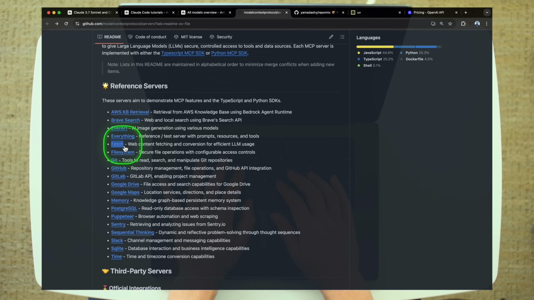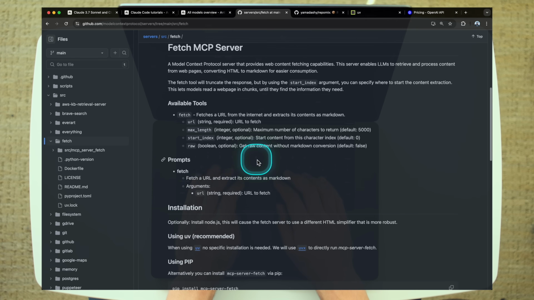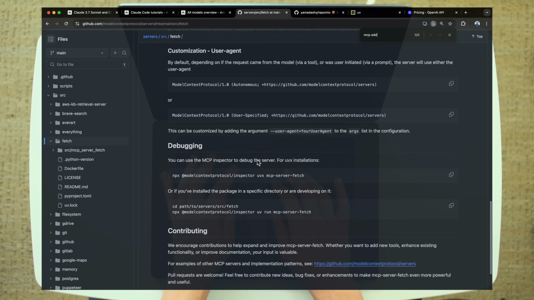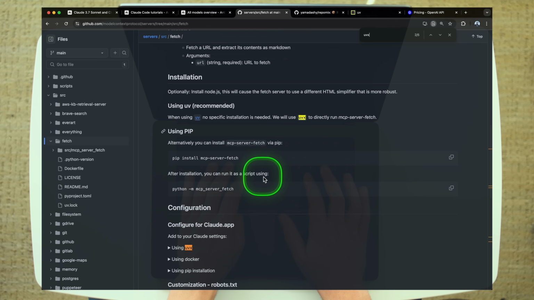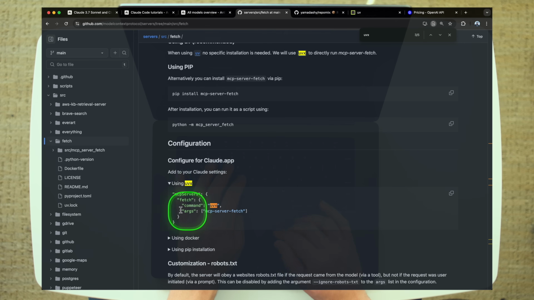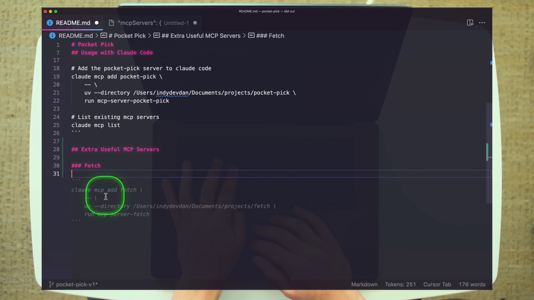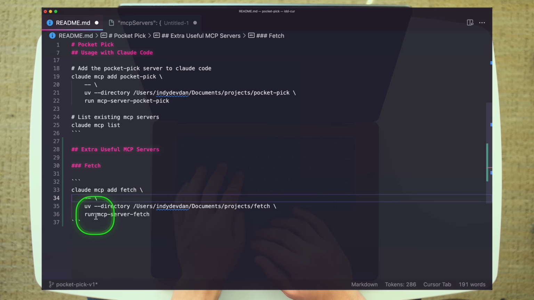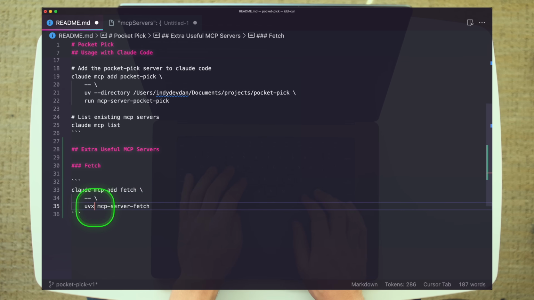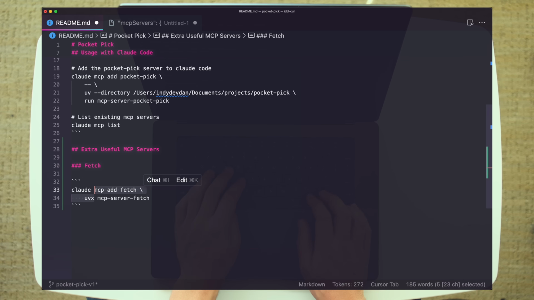So what we're going to do now is add an additional MCP tool. As you can see, Claude Code by itself is incredibly powerful. Claude Code is even more powerful when you add a tool. But when you start stacking these MCP servers together, you get something truly extraordinary. So that's what we're going to do here. We're going to add fetch to make it easier to put together these pocket pick items. So again, I'm adding documentation, right? I highly recommend you don't just copy this stuff and fire it once. Make it reusable, right? Make it easy for yourself to keep winning. Make it easy for yourself to move fast.